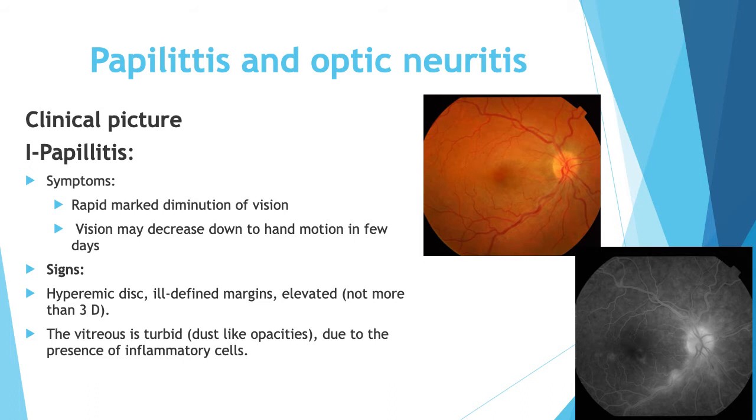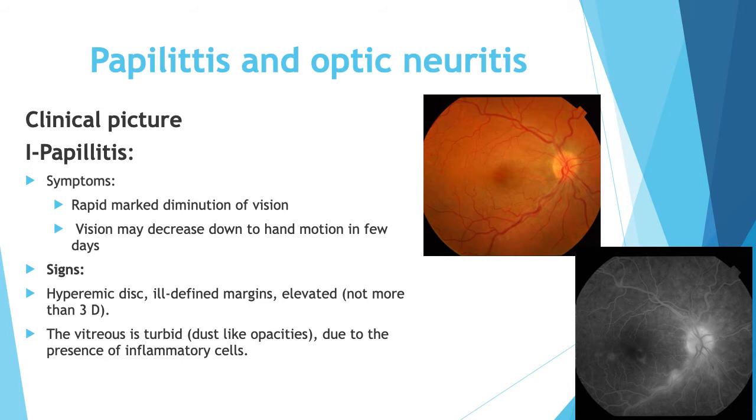This is very important to differentiate between papillitis and papilledema. The vision stays good for a long time in papilledema, but in papillitis it deteriorates rapidly. And we look at the fundus and we see the signs. The disc is hyperemic, but not that markedly elevated. Sometimes the edges are ill-defined.